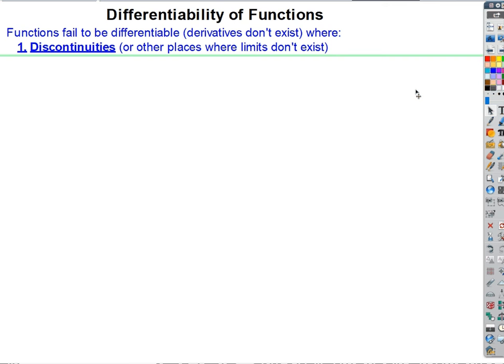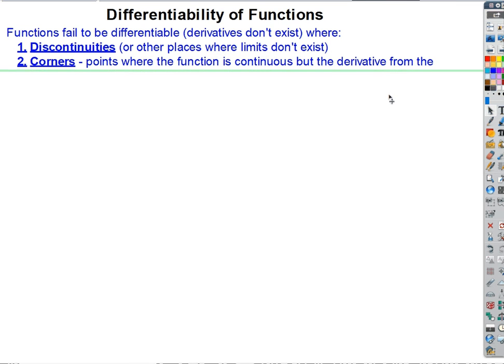And so, why wouldn't that work for a derivative? Well, when we're calculating derivatives, all the stuff we spent time on yesterday, and I think even the day before, the last couple days, that process of finding the derivative of a function depended on limits, right? So someplace where a limit doesn't exist, doesn't it stand to reason that the whole derivative process is going to fall apart if the limit doesn't work, right? And so there's a way to make that connection. The places where the function is discontinuous, obviously we can't calculate a derivative, okay?